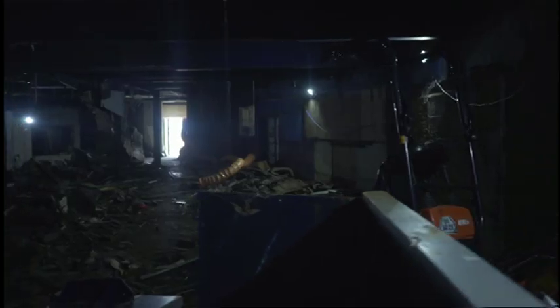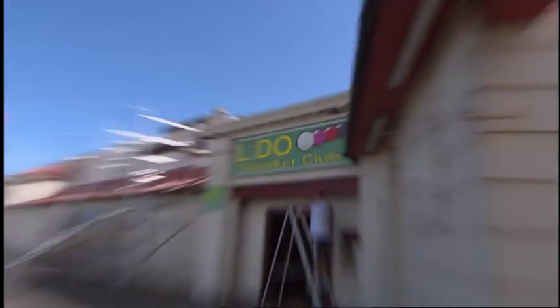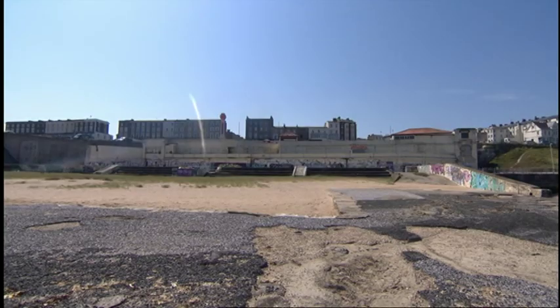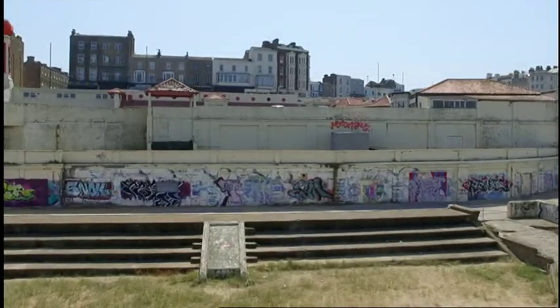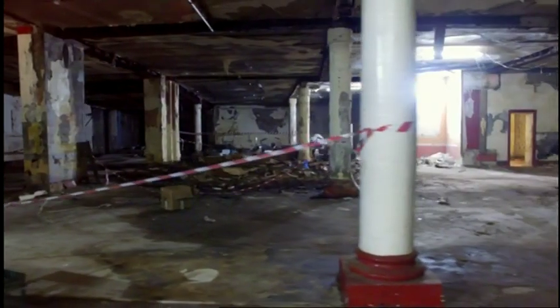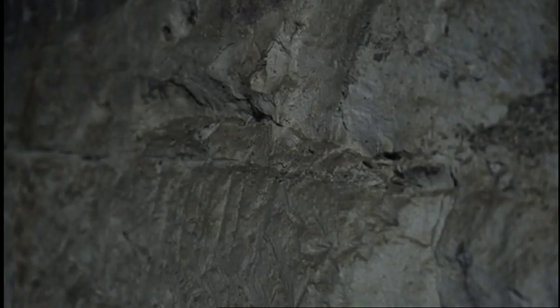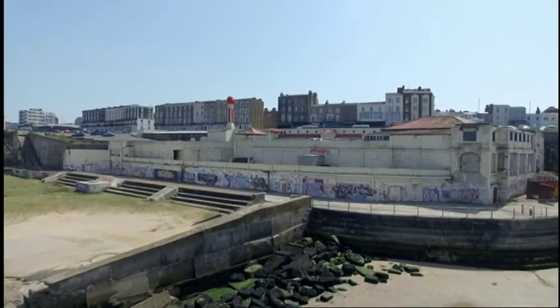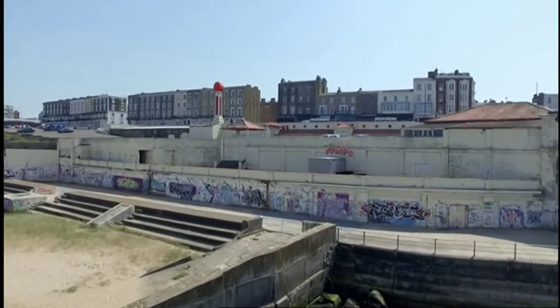The hope is a full laser survey will produce a 3D model of the Lido, and when the site is safe, groups can be given tours. Up on the surface, I went to see the man who heads the private consortium, Neville Bork, who owns the Lido. What we're looking at is turning that area into a realistic attraction — it takes a lot of care, a lot of thought, and a lot of money. It's a lovely area for a beautiful hotel. The underground area would become a spa hotel. But first, Neville has to get planning permission, as the Lido's Georgian bathing caves were given Grade 2 status, meaning it's of special interest and should be preserved. Plans for a hotel or flats all have to work around the protected core of the Lido.